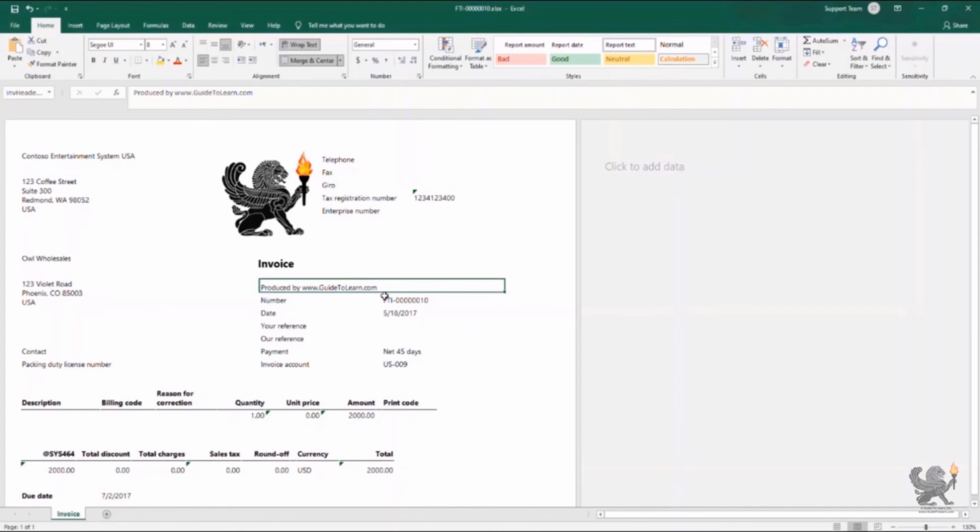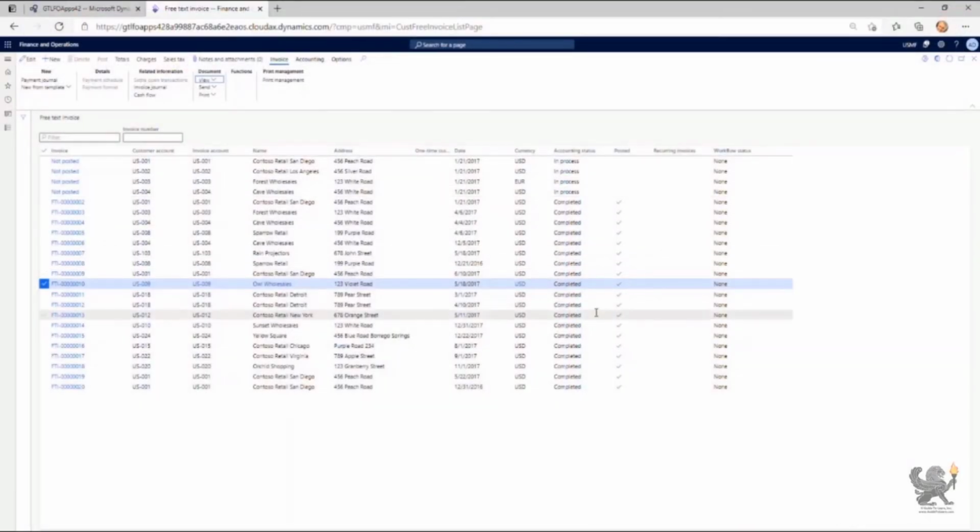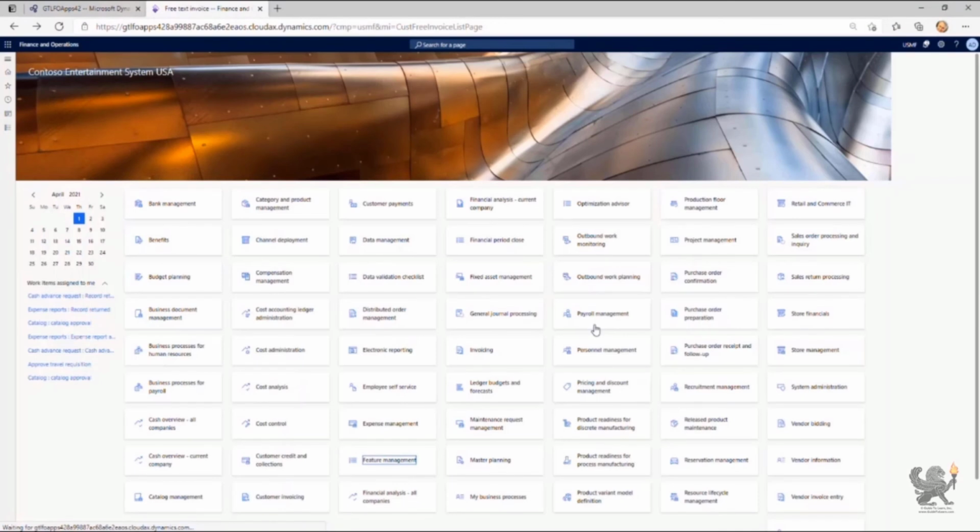Within this specific course, you learned how to prepare SharePoint repository for the document type for the business document management, enable the features in order to enable the business document management workspace. You learned how to configure electronic reporting and import configuration files within, use the format designer within the electronic reporting, enable the access permission to use the business document management workspace, add a functional area for the business document management workspace, create a new template off of the configuration, adding new versions for the business documents, and use it within Microsoft Dynamics 365 Finance and Operations.